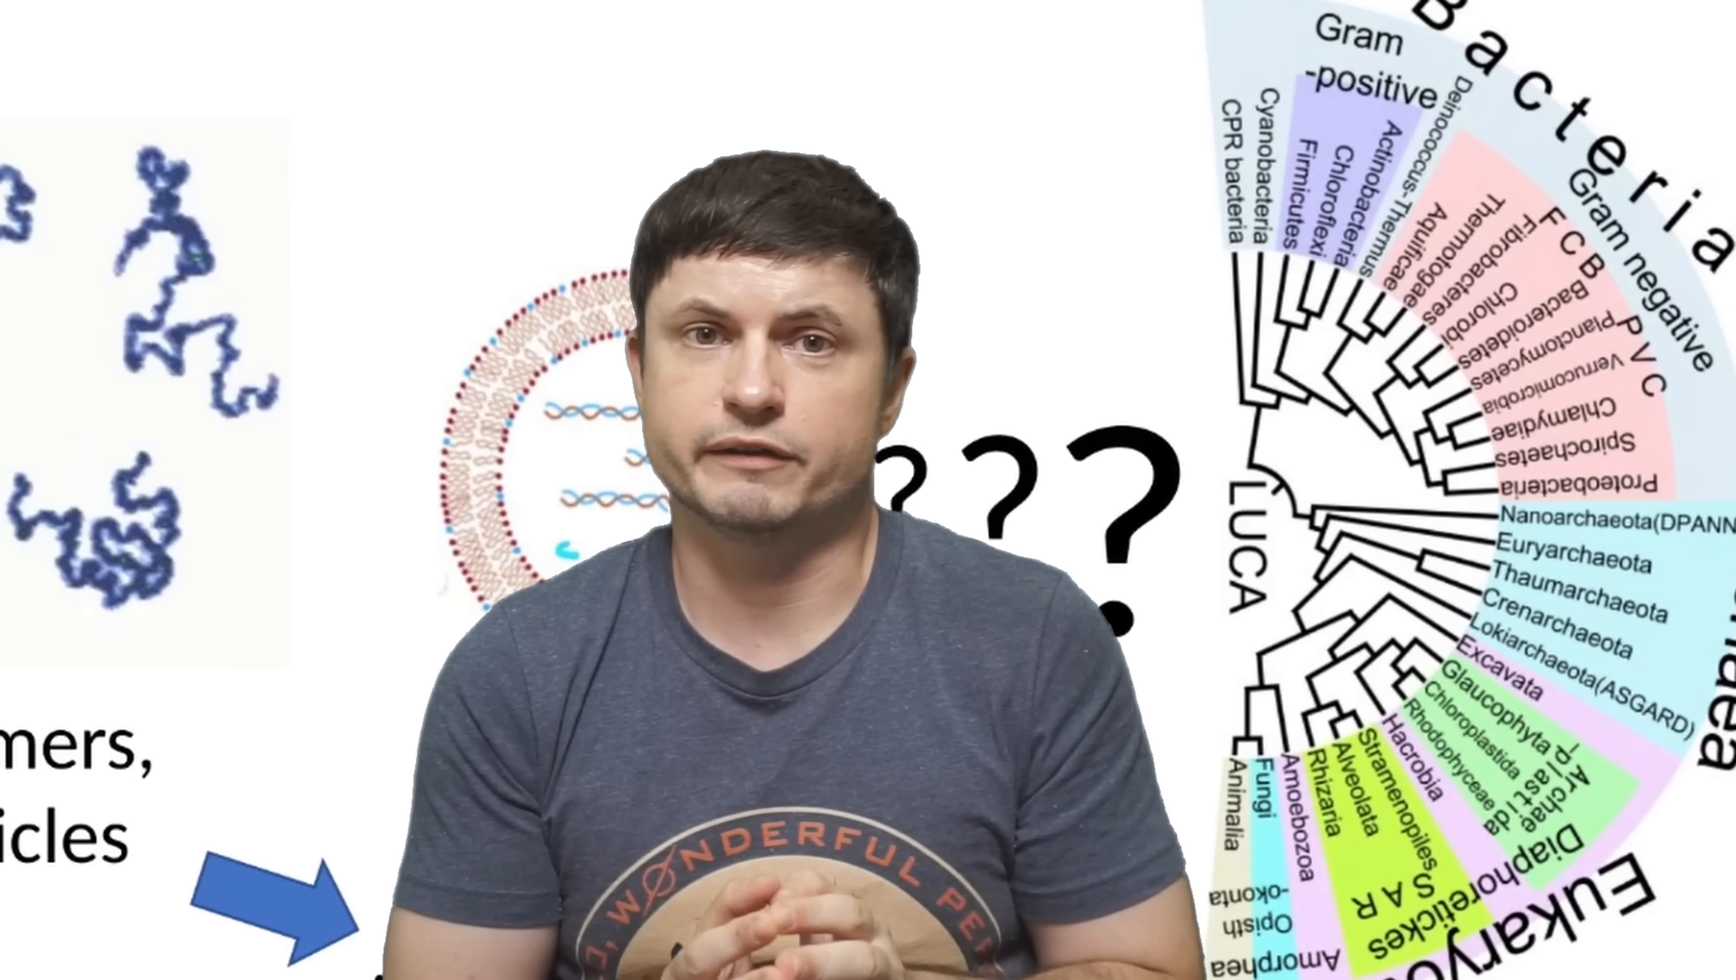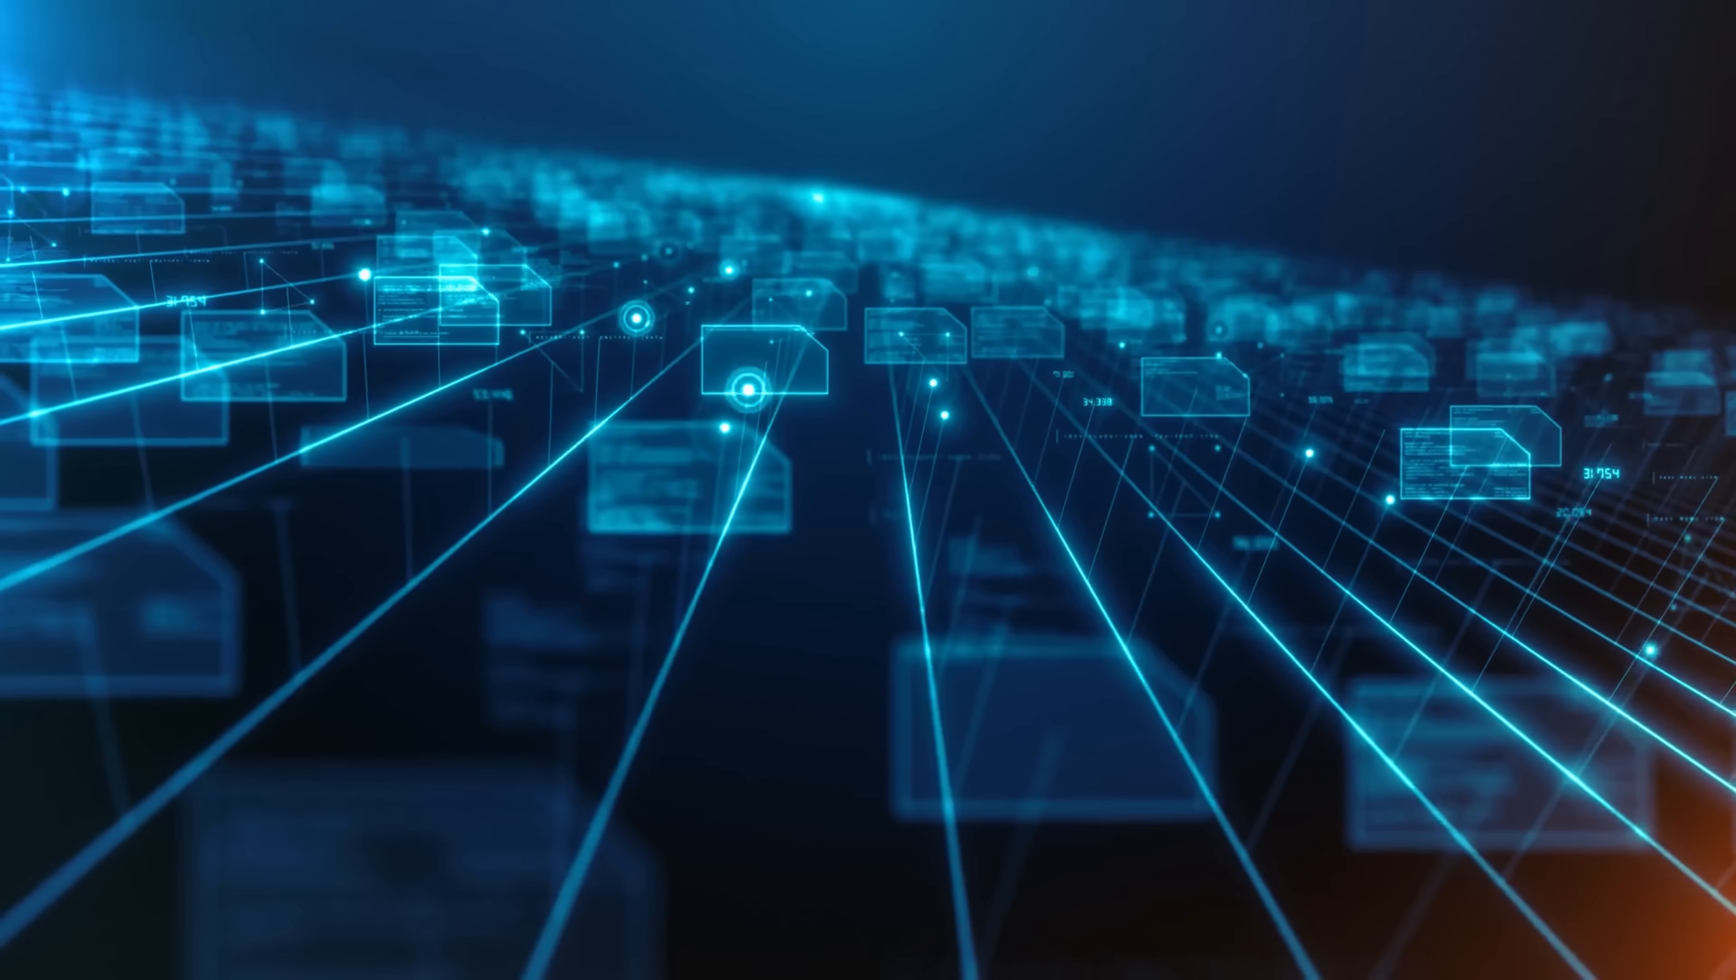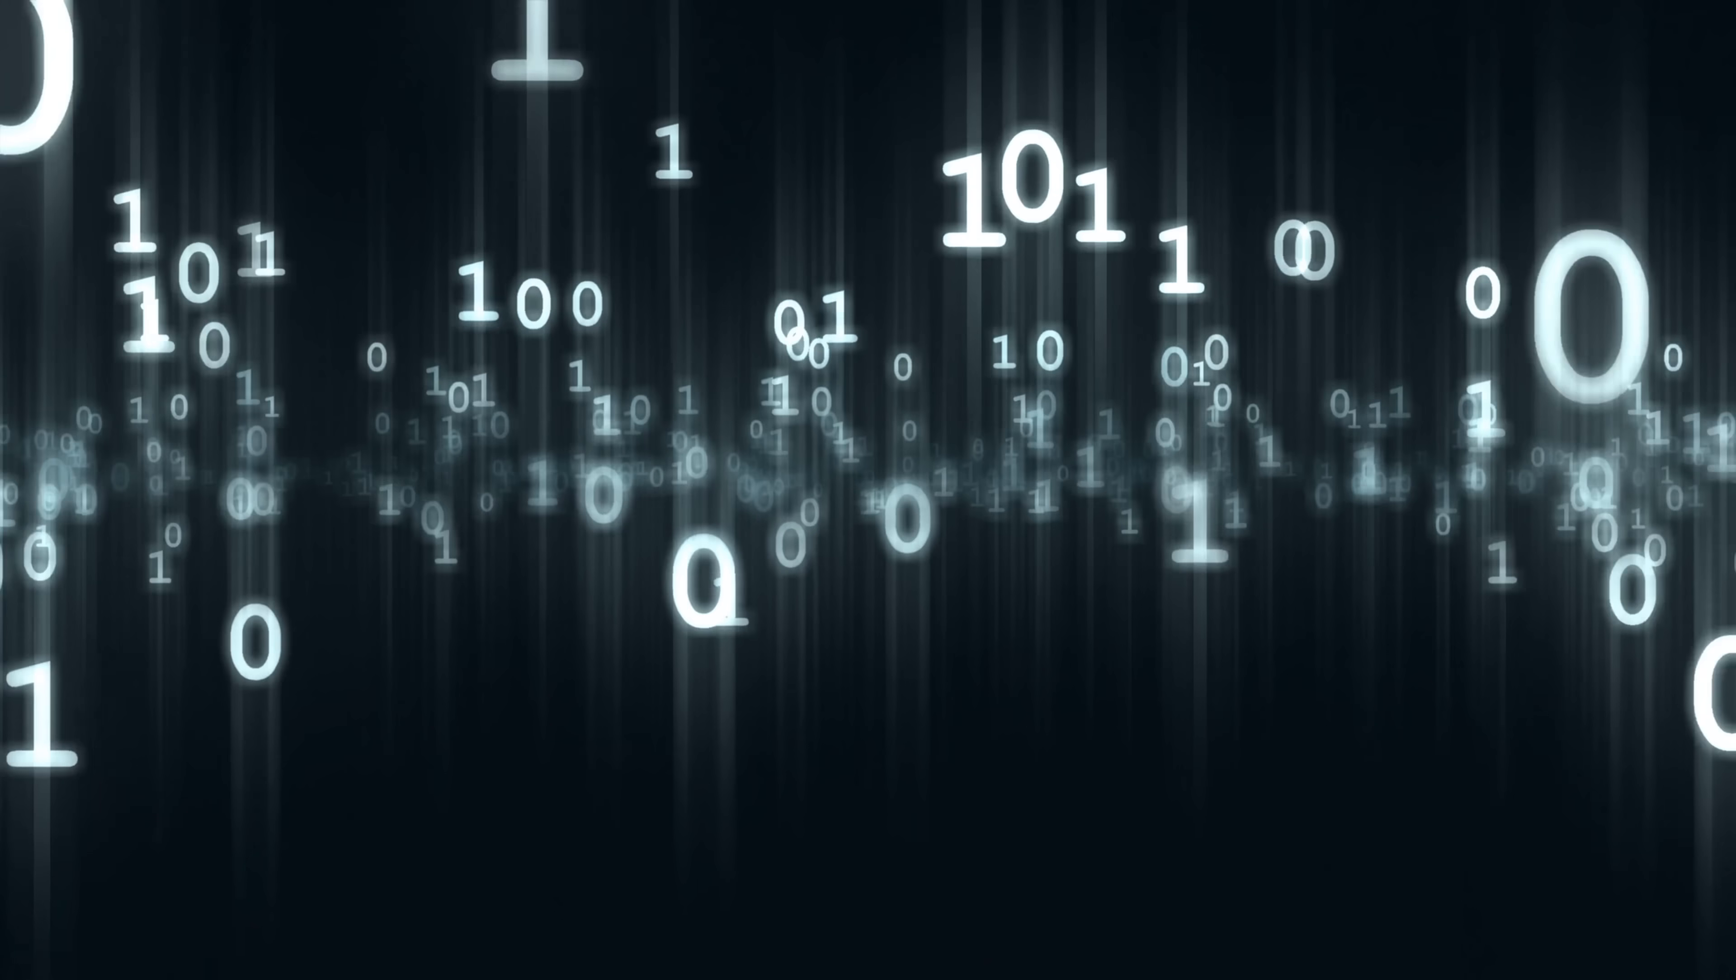And so this brings us to this 2025 study by Robert Andries. And here the study approaches this problem not from chemical or biological perspective, but through concepts of information theory, essentially trying to quantify the sheer number of ordered instructions a typical simple cell would need in order to function. Or I guess think of it as a highly detailed instruction manual for complex machinery. And the premise was to break down the total information content of a minimal protocell, representing everything in bits. And while surprisingly the DNA or genetic information seems to represent only a tiny part of the entire information of the cell.